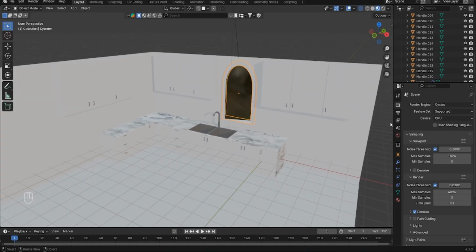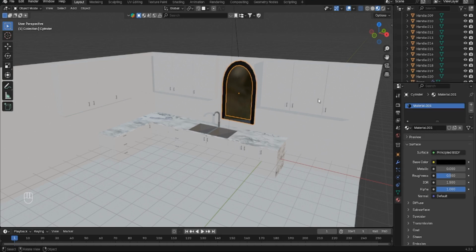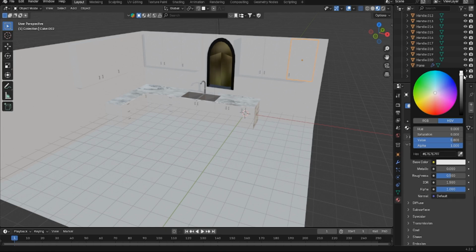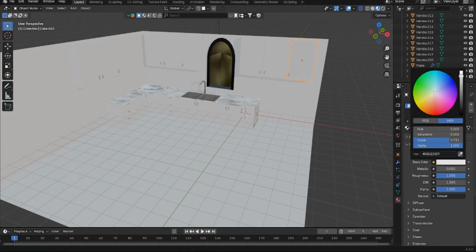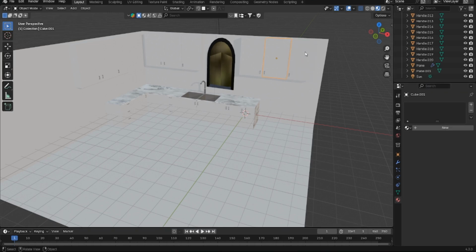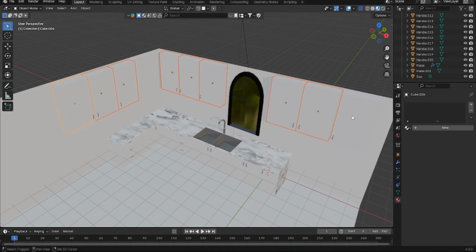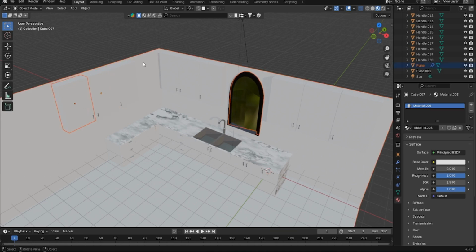Let's actually give this a material. So we'll just do a normal base color material. I think maybe a nice black would do good for this. Let's see how that looks. Let's grab one of these and let's add a material. We're actually just going to go with a very basic white, full roughness. We're actually just going to bring the white color down a little bit so that it's a different color. We're just going to start selecting all these, 2, 3, and then I'm going to click my last one last. I'm going to hit Control L. I'm going to say Link Materials. So now everything has your material that was on it.